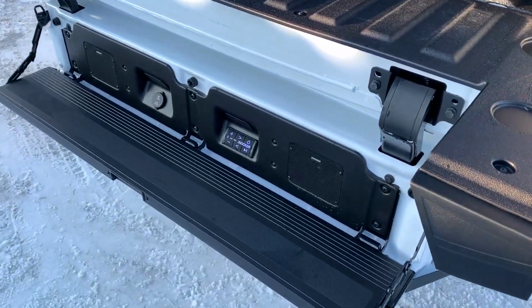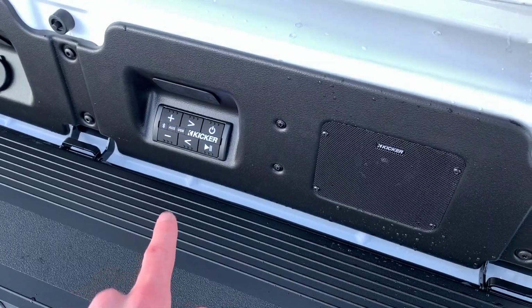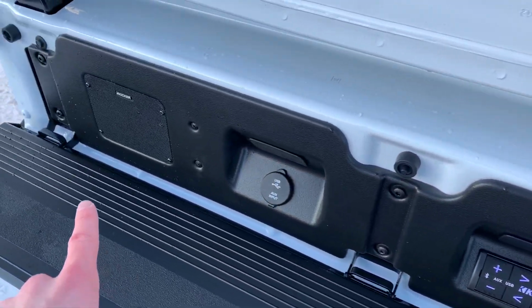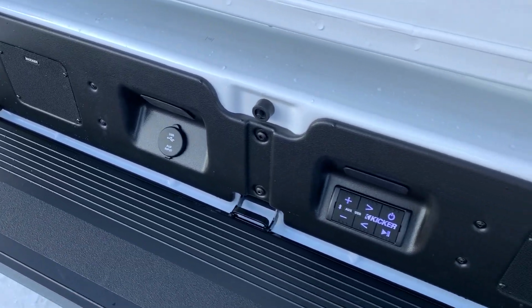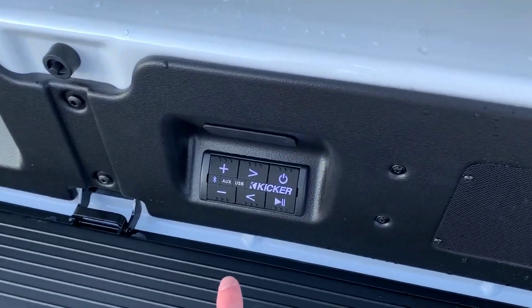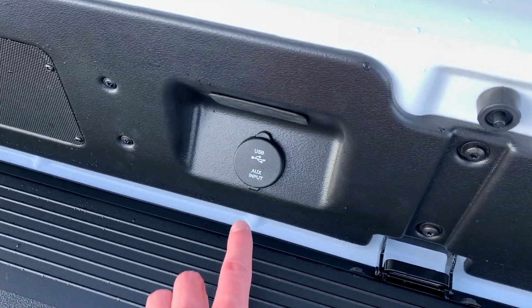Now the coolest thing about this build is we actually added the Kicker audio system in the back. So the amp is built into the tailgate. You've got 2 speakers back here, weatherproof. As you can see, it's winter time, no problem with freezing whatsoever. And then you've got all your audio controls here, Bluetooth, auxiliary, USB.